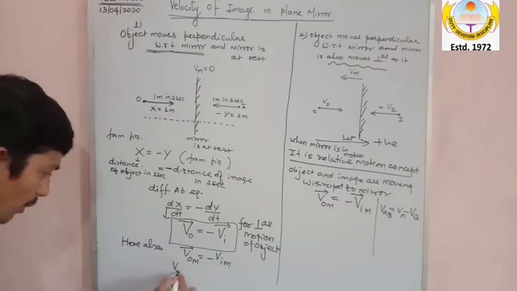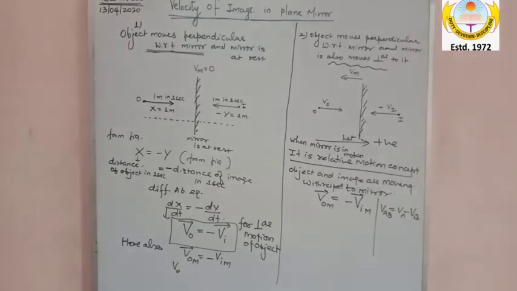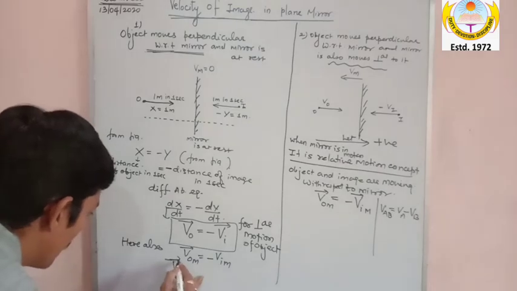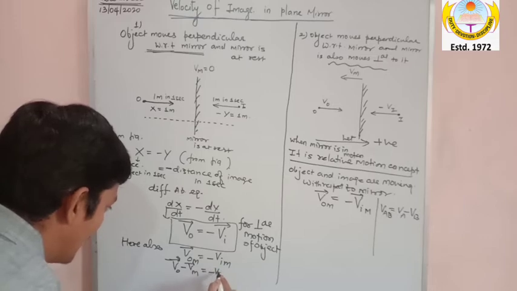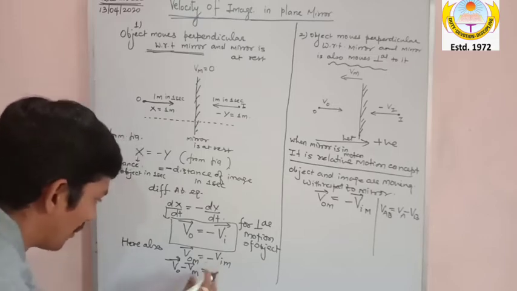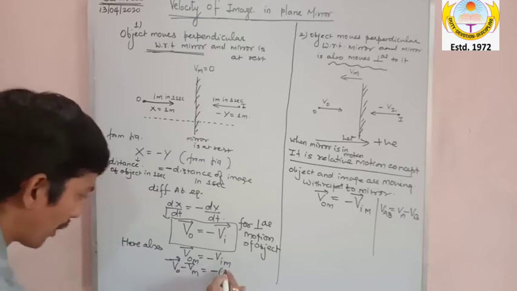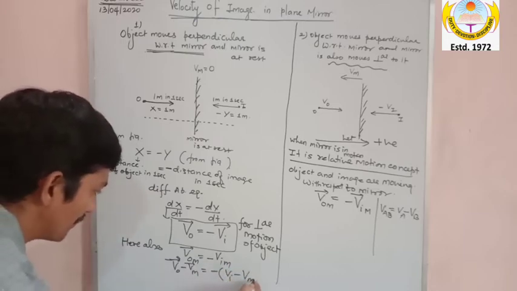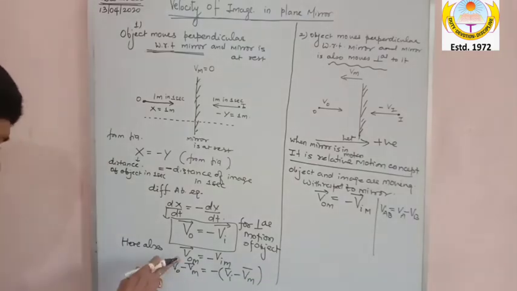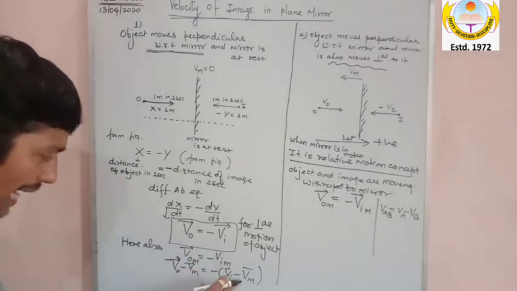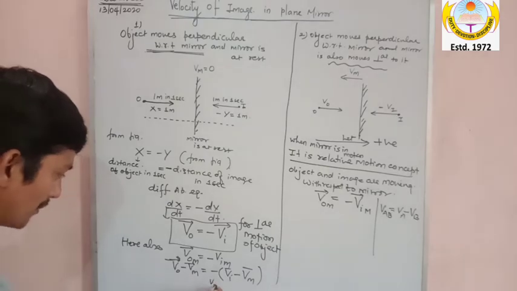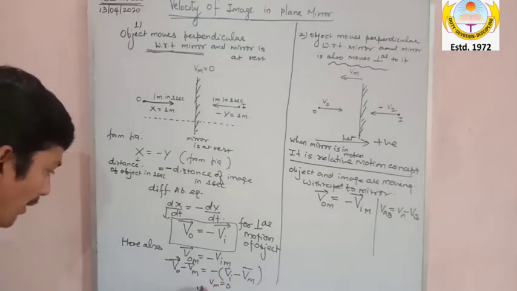So here this is VO minus VM is equal to minus VI. I will put this minus out and use the formula VI minus VM. VO minus VM is equal to minus, I have taken the minus out, here how will I write VIM? VI minus VM, but VM is 0. So again the answer will be what? VO vector is equal to minus VI vector.